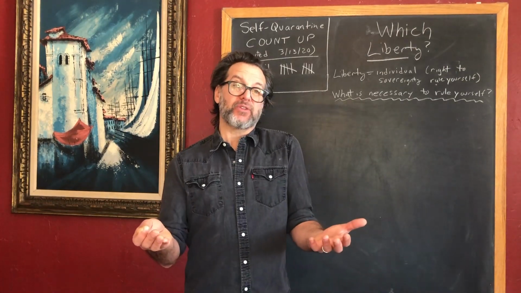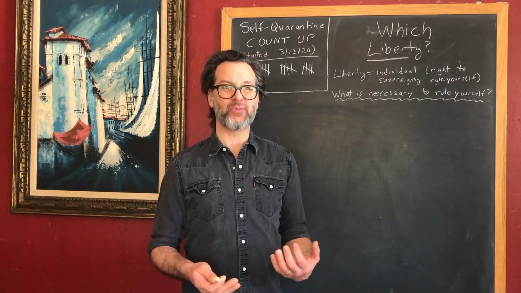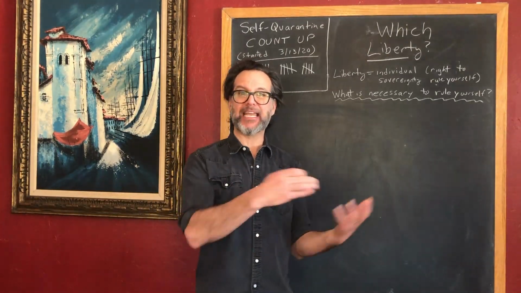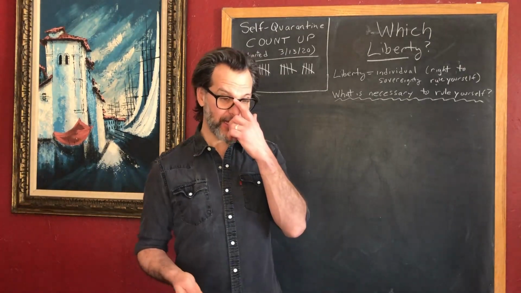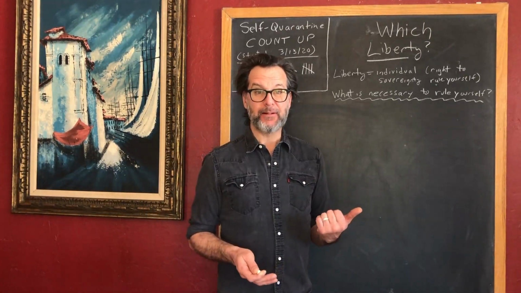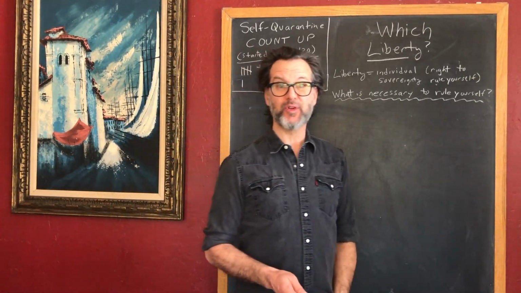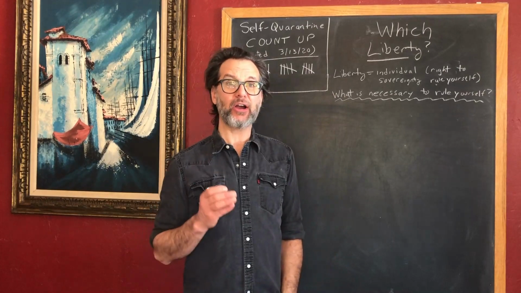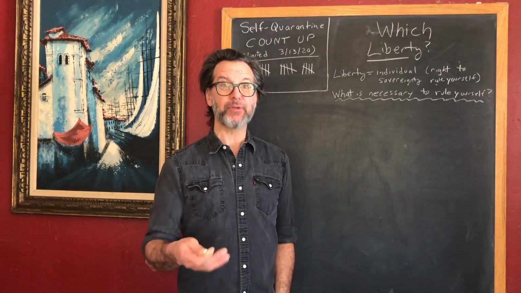Or my conception of the good was serenity and happiness, and yet the way that I was making decisions was taking me away from that instead of towards that, so I'm going to change paths, I'm going to do different things. That's a sovereign individual. What is necessary to do that? What is necessary to rule yourself? There are conditions that are required for individuals to be able to do that, right?